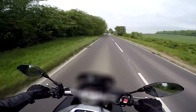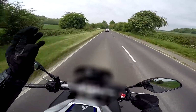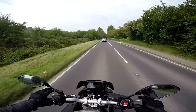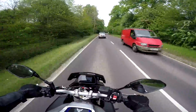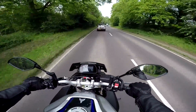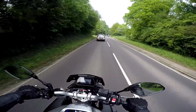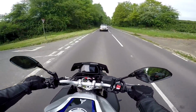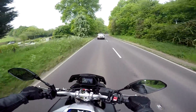You hear people say, you know, it's like a sports bike but in naked clothing. That doesn't make sense at all, but you know what I mean. Well, that absolutely is true in this case. This thing is quicker than many sports bikes I've ridden. Okay, I have got it in mode A at the moment, which is the most sporty riding mode. Comes with 5 riding modes, 3 of which are eminently configurable.